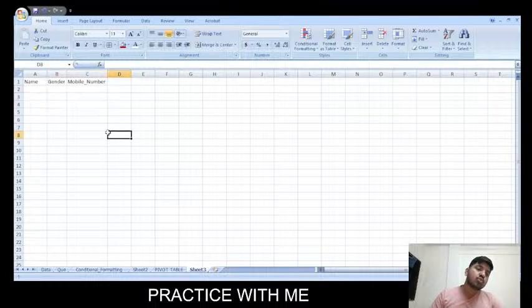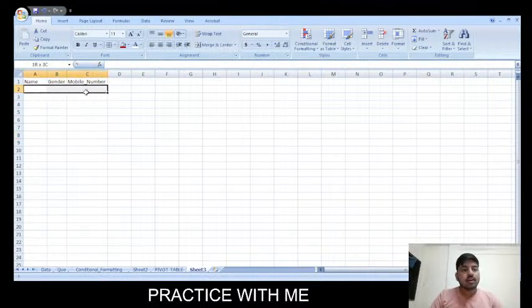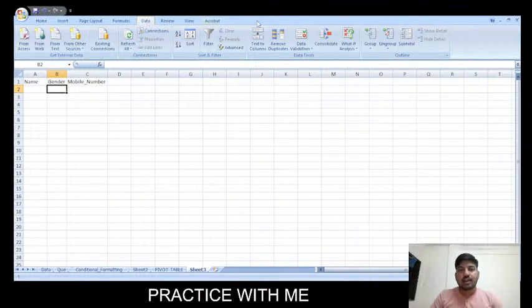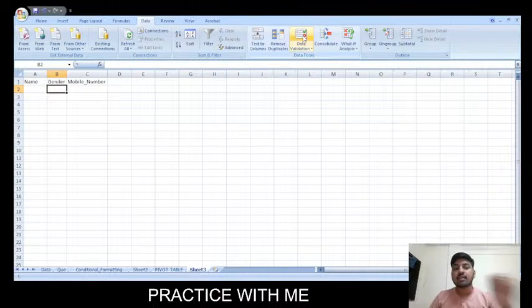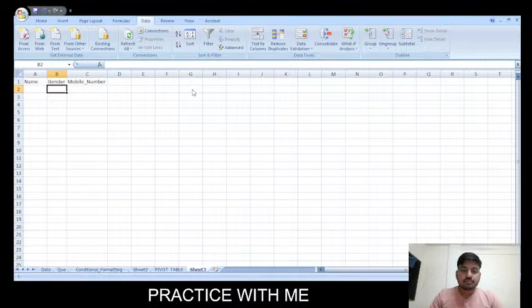So how do I make sure that each of my inputs has some condition and has to pass that condition? Now I will come to the gender and I will just select the B2 cell. I go to the Data tab, and if you see here, there is something called data validation. So what is data validation? Before you enter into this cell, I have a set of rules which you need to follow. If you want to enter anything in the B2 cell, I am going to set the criteria.